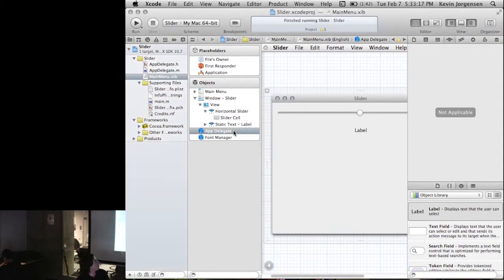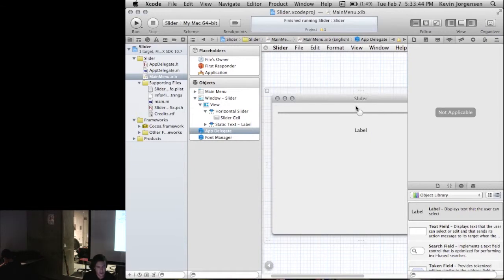The idea of the app delegate is that it's the object that's responsible for getting your application up and running, and anytime you quit, it lets you know that you're about to quit, and that's where all that stuff happens. Since I don't want to waste time making an extra class, if we want the slider to do something, we can just send a message to our app delegate saying, "Hey, something happened. You need to make a change."